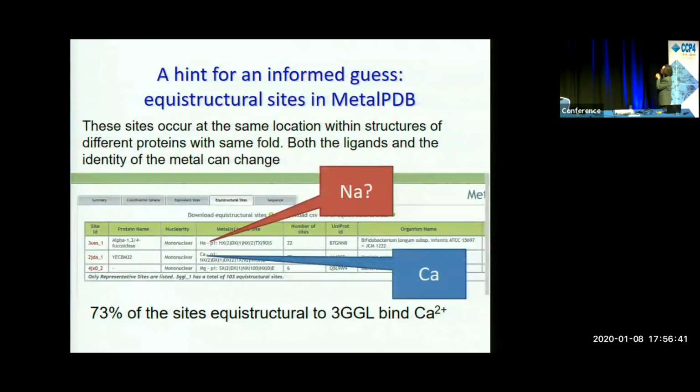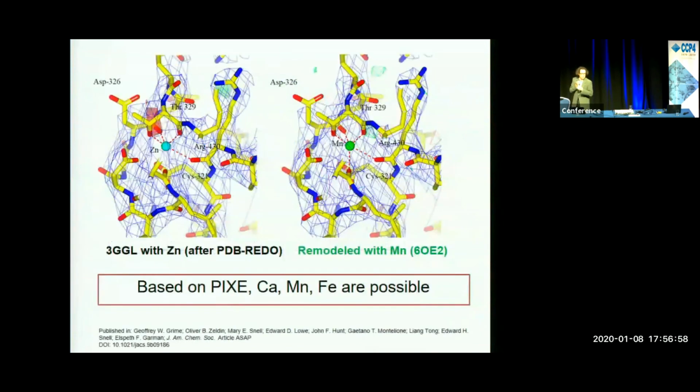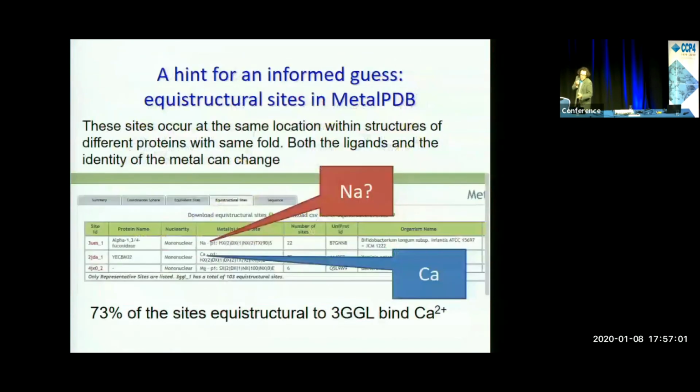And there's a group, the second most common metal in that site, that has been deposited as sodium, which I didn't look into, but doesn't seem very likely to be correct. Let's put it that way. So I would say that actually, if you are given a choice between calcium, manganese, and iron, on a very simple reasoning, the metal that's more commonly found in that fold is also the most likely candidate for your structure. And since it's in agreement with the experimental data, it would be calcium.